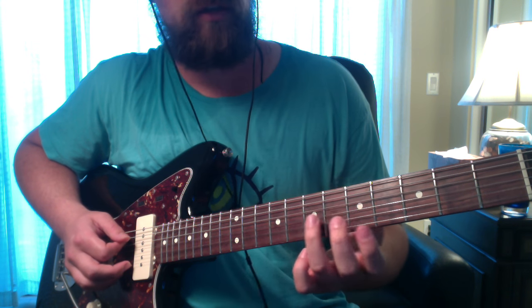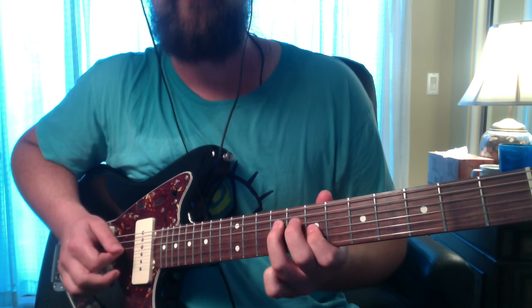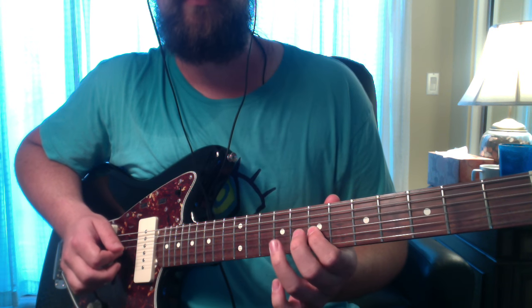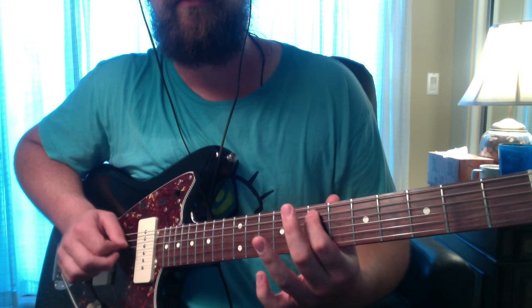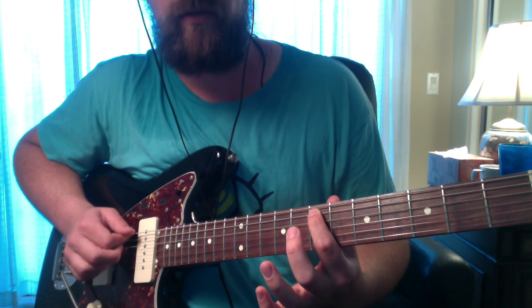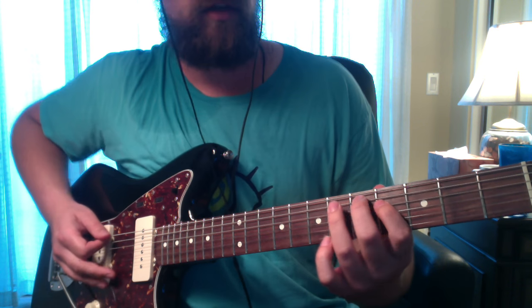Then the next time is different. You slide to the ninth fret, then you go to the seventh fret. Which is a really common feeling on guitar. But then next time, instead of twice, you do it three times on this note. So it's like. So it was three times, and then three times, actually then two times, and then you go down. And then you actually switch fingers, so I get back into this. I'll do it slow from.